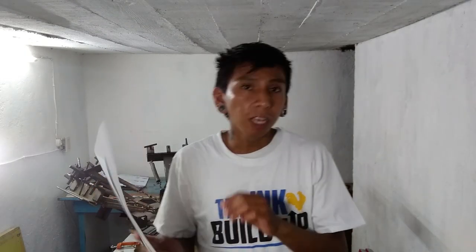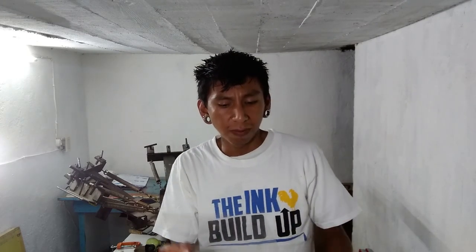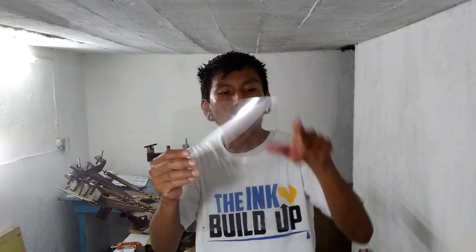So when I start exposing those screens, I actually get the shape of the paper on the actual screen. But yeah, this is what I use right now — I use this for large prints. And these ones are the regular transparent papers, the ones used for old school overheads, the ones printed with lasers. These are okay, but they only have them available in letter size. So I'm going to start using these for small prints, because since it's actually transparent, light does get through and I don't get that little square around the stencil.